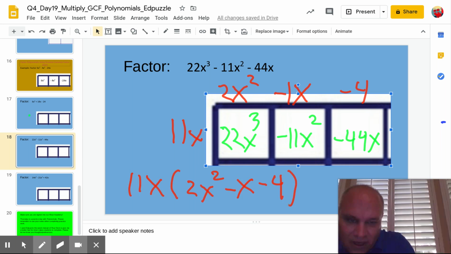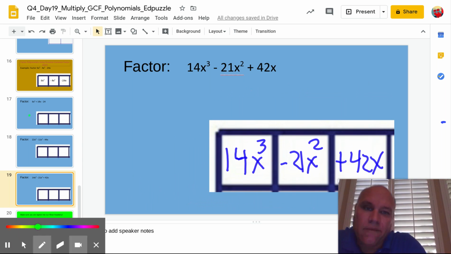Just double check your trinomial, make sure we don't have any common factors in there, and we do not. Here's a classic. Someone would forget to pull out the x. They pull out the GCF of 11. Well, then they would have had 2x cubed minus x squared minus 4x. You'd see a variable x in every term. That tells you, whoop, whoop, whoop, uh-oh, I need to pull out the x. I didn't pull out the greatest common factor. Still need to pull out the x. So you need to get in the habit of always going back and rechecking if there are any more common factors.